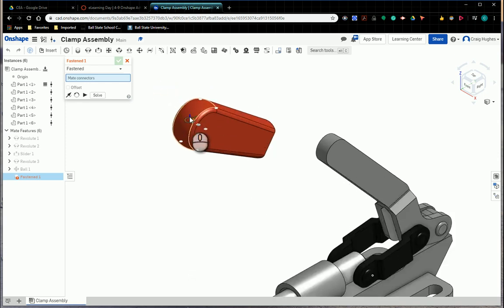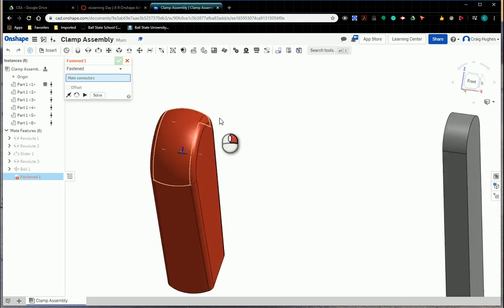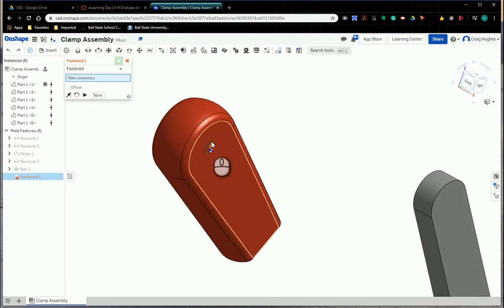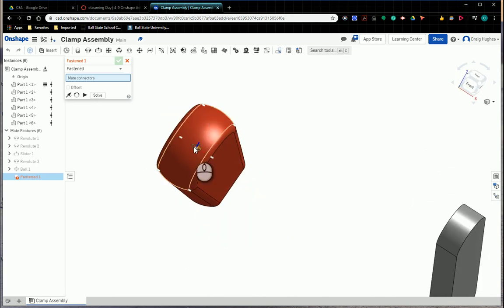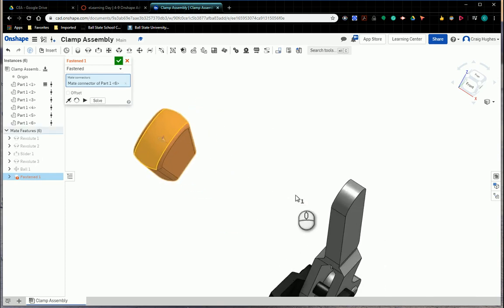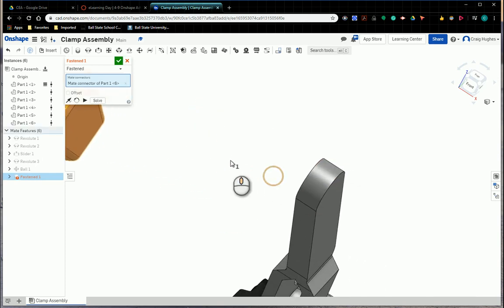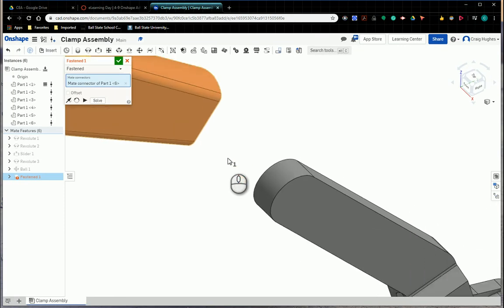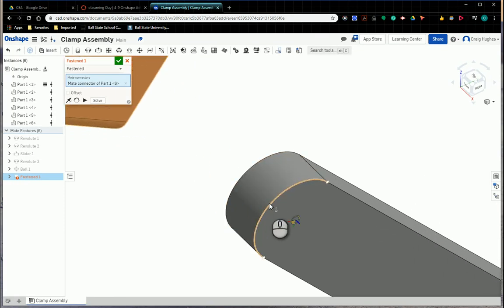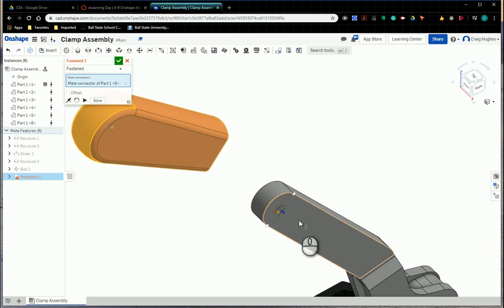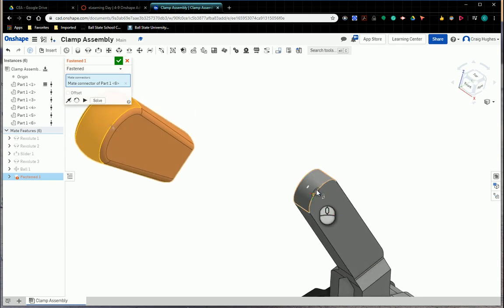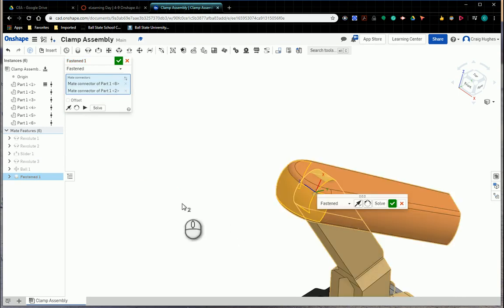So the Fasten Mate allows me to go through and see that. So here I'm going to hover over, and I'm going to rotate this. Sometimes rotating really helps. So I'm going to hover over the rounded end of this, and I'm going to look at choosing the very center of that one. And there we go. And I'm going to do the same thing on the lever handle. So the rounded end that has the round, or the fillet. Let me just rotate this around. You'll see when you're on there, you'll have 3 different options. I'm going to choose the middle one here as well.